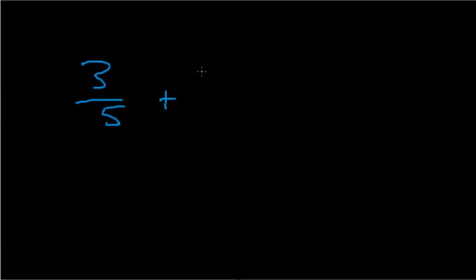If I had, say, 3/5, and I add that to 2/5, 3/5 plus 2/5, I add the numerators. 3 plus 2 is 5. My denominator stays the same, and I have 5/5 of whatever I was looking at. Say a pizza cut into 5 pieces. I now have the whole pizza, which is 1. 5 over 5 reduces to 1.